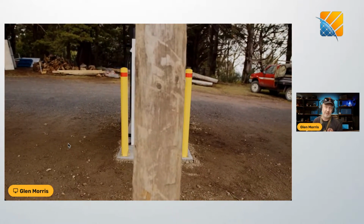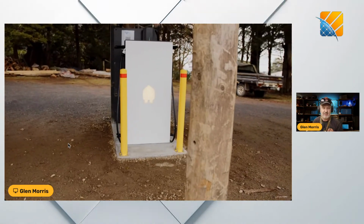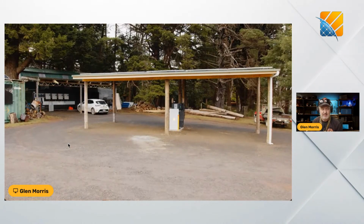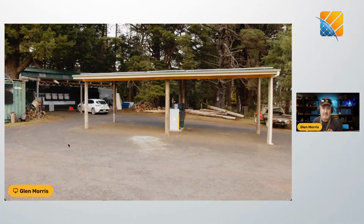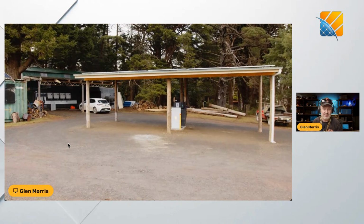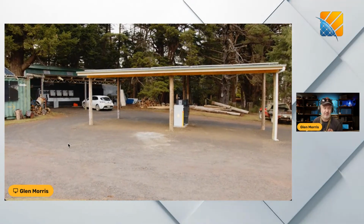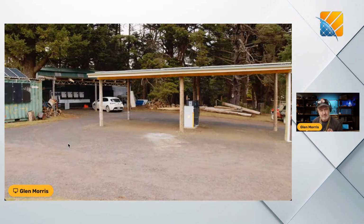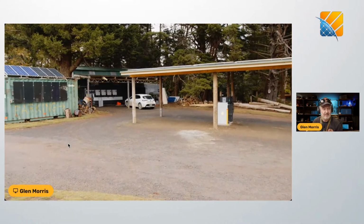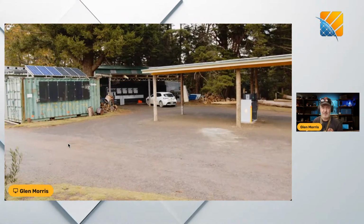We really only want to charge vehicles when the sun's shining, so that's how we're going to use this unit. This is a dual 22 kilowatt unit, so it's got 2 type 1 connectors. There's 10 kilowatts of solar on the roof, which is not the only solar connected. There's about 100 kilowatts on this network, but that's just to maximize the benefit of having a carport. Might as well put solar on it as well. In the background, by the way, you can see another white car parked. That's the trickle charging station. We've got some slow chargers for overnight charging. And this is all off-grid.